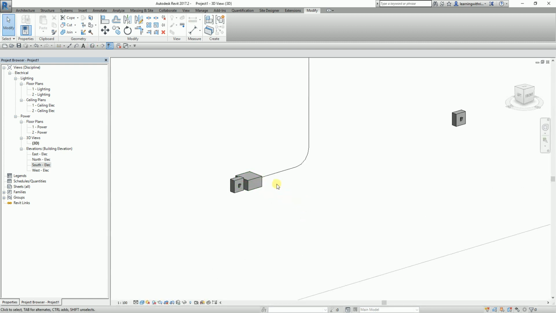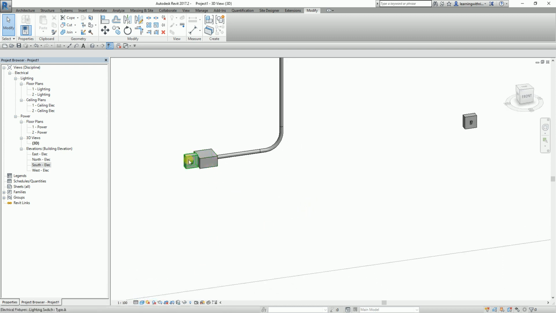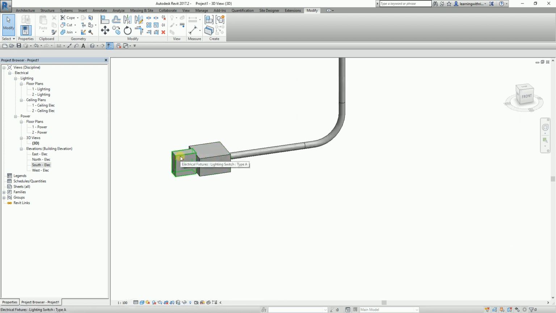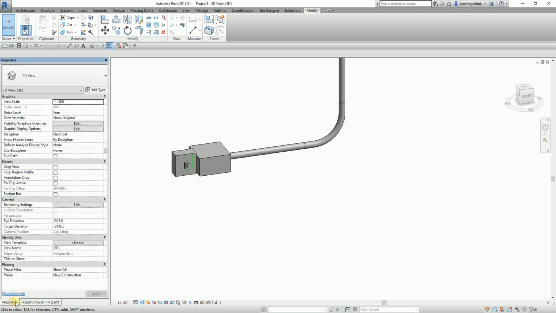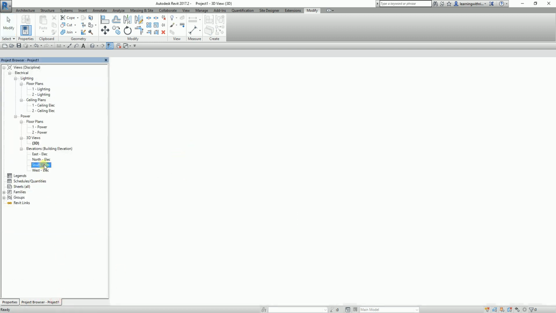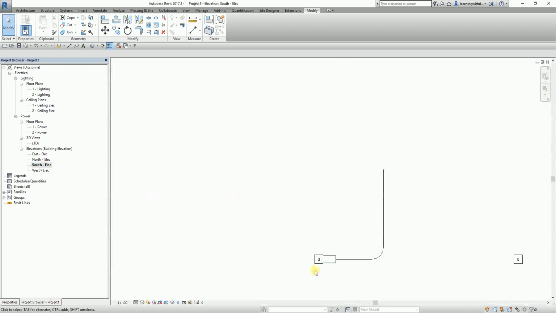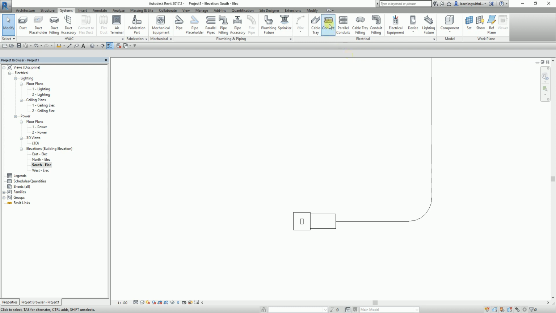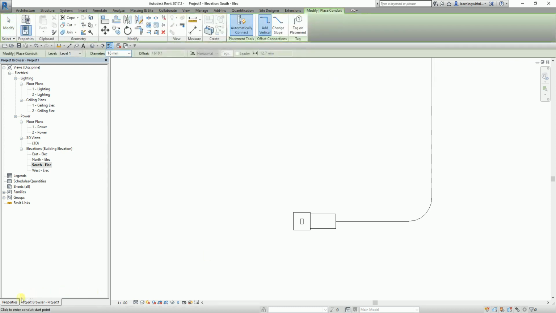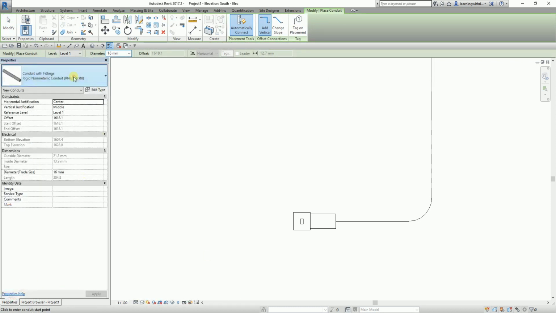You just need to load the proper connection for your conduit, because in this one, a junction box is placed on that connector. So if I go back to my south elevation, let me select my conduit tool and then the properties.